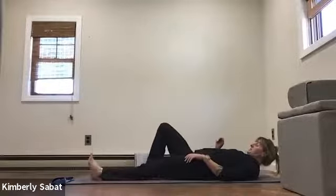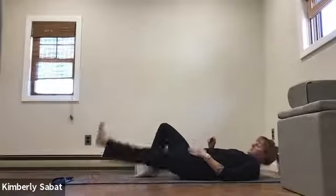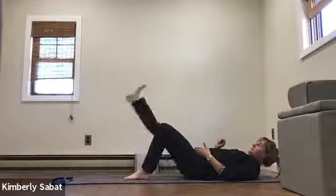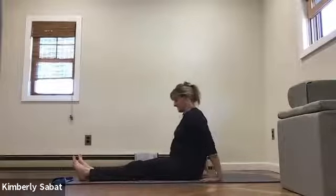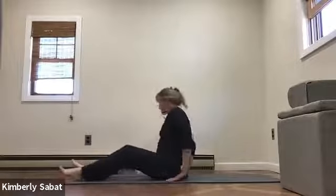So if that bothers you and you can't quite do that, lift one leg, put it down. Lift another leg, put it down. You can even do single leg raises, laying on your back, but just keep the leg stiff. This is a hip motion. I don't care how high you go. You could do 10 on one side, 10 on the other side. You can even do this sitting in a chair. It's really easy to modify this move for so many things. All we're moving is from the hip. Try not to bend your knees, everybody.